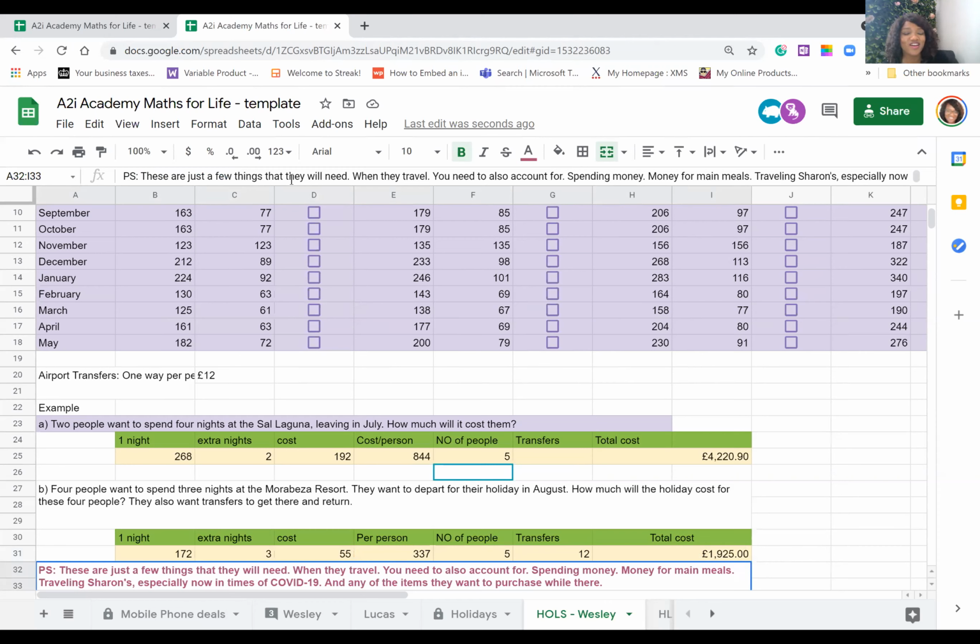It is. It's around, me and my son together is around 3,000 if we go to a hotel. Yeah, so it's quite a lot, isn't it? This is a good example how cheap it can be, but usually it's not that cheap if you go to a hotel. But if you have family in Cape Verde, do you need to pay for a hotel? So you're saving, aren't you? No? Tick. So if you have someone to pick you up, do you have to pay transfers? No. So there you go. So you can save on those.